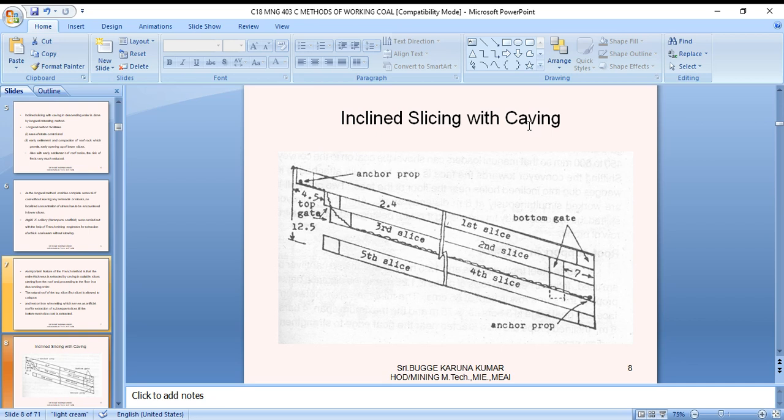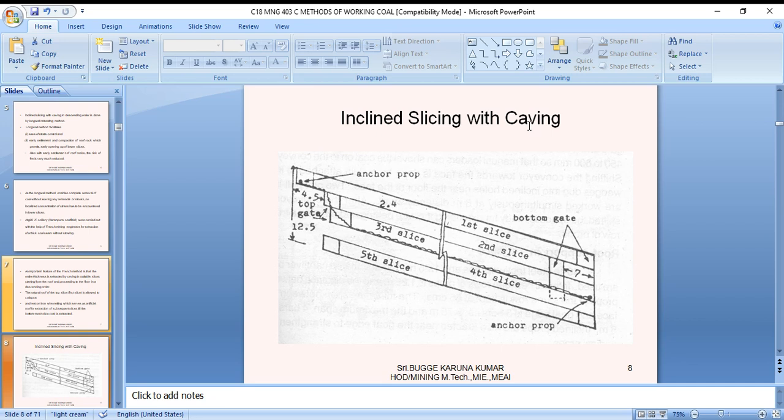In the formation of the roof of the lower slices, advantage may be taken of bands, if they exist in suitable thickness. However, timbering below the band must be so regulated that the band does not disintegrate. A layer of coal of adequate thickness between the slices can also be used as a roof for the lower slices. But leaving of coal may lead to fire and result in the lowering of the recovery in some situations.